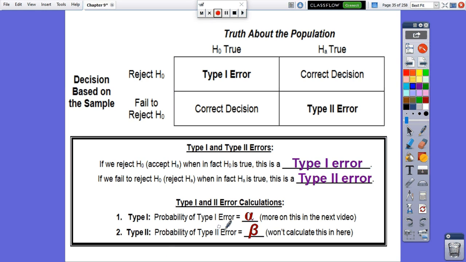Now, the probability of making a type 2 error is beta. And we'll talk more about beta in video 4. The good news is we won't actually have to calculate beta. That would be something you would cover more in an advanced level statistics course. But in the next video, we will discuss a little bit more the concept of this beta probability value for type 2 errors. So the only thing you know for right now, for sure, is that a type 1 error has a probability of alpha. And whatever alpha is set to be in the problem, that's the probability.